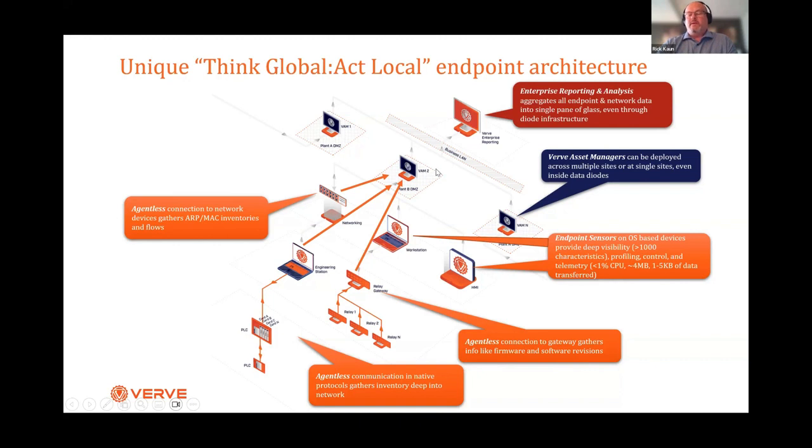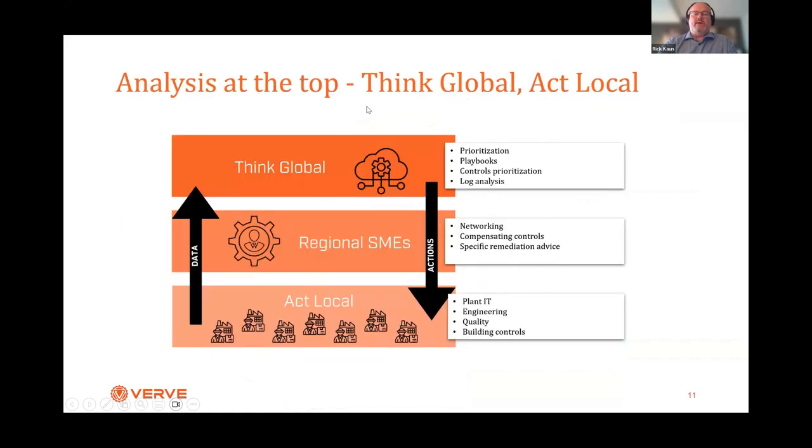And remember, that takes care of one of the deals up front, where instead of having to look into multiple different security tools, we aggregate the data from those tools for you. And then the second is we can aggregate multiple sites into a single reporting. And so that exponential increase in complexity is now removed. We're able to see, for example, when the next version of BlueKeep comes out, exactly how big a deal it will be for us enterprise-wide at this view, which lets us then do what we call think global, act local.